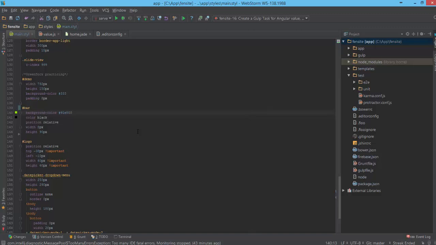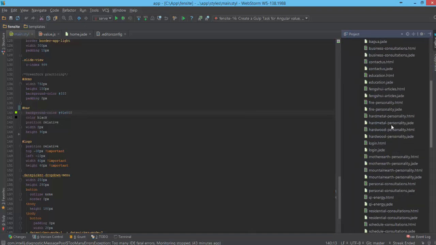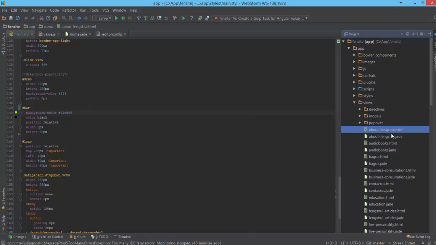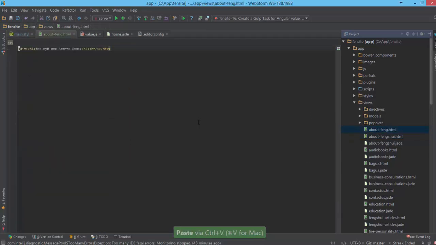It's not created, so we have some issues, and I will do it manually in views. For example, I copy, paste, and I leave it just like this.